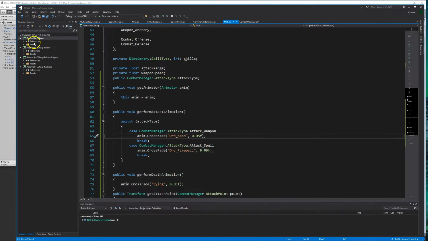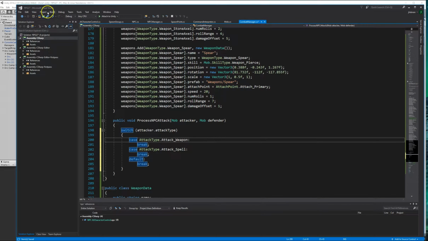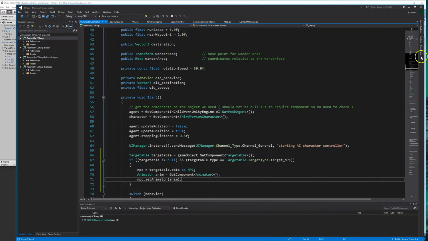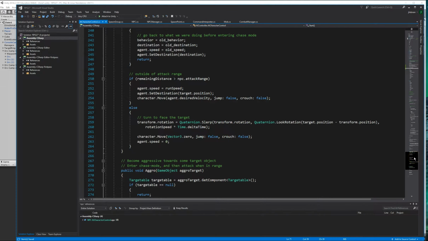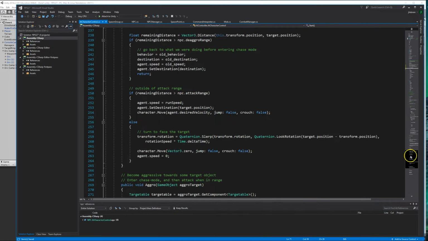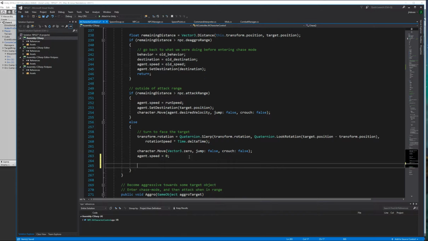Now to make it happen, we'll have to go back inside the character controller, because that's what's doing the attacks, and in particular down inside chase. Note here, turn to face target, do this. This is where the attacks are going to be done. What we want to do here is when we're within this range here, we'll want to first of all check to see, well, let me just run the attack animation here, but there's going to be a bit of a problem here.